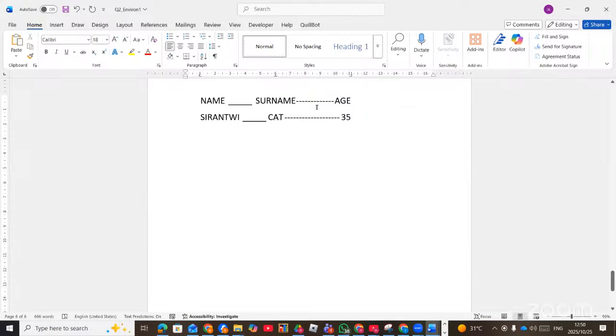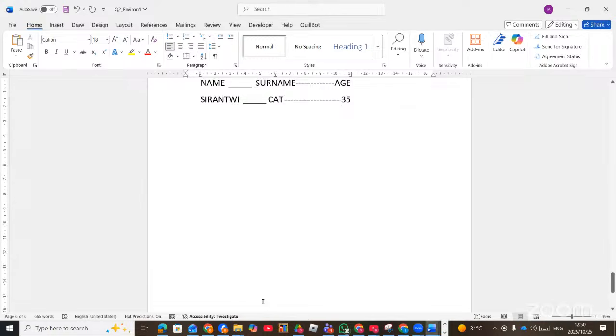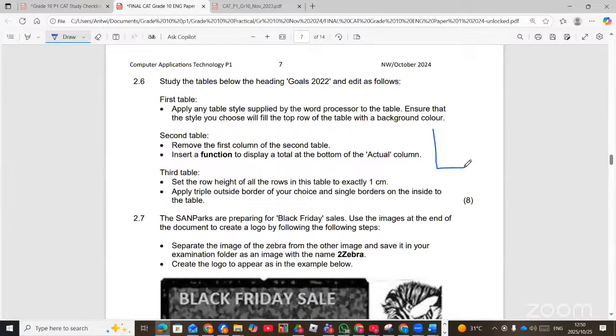Now they can give you a screenshot like this. Watch out for this. Whenever you see an L like this, it is a left indent. Whenever you see an L turned around like that, it is a right indent. If you see a T, that's upside down, we call it the center indent. So watch out for this. And then when you see an I, we call it a bar indent.